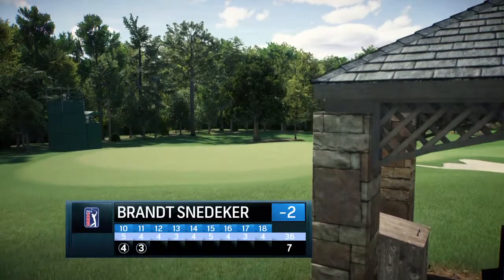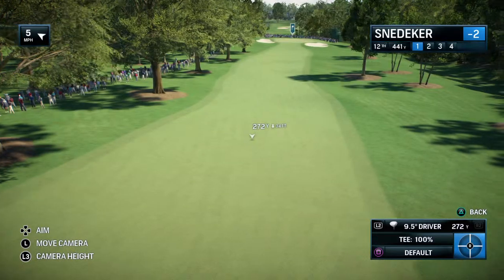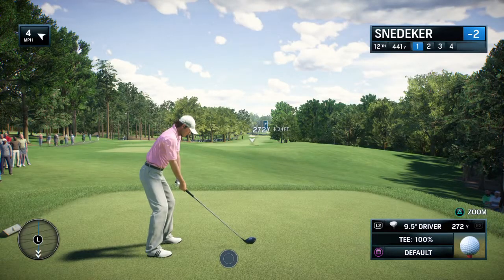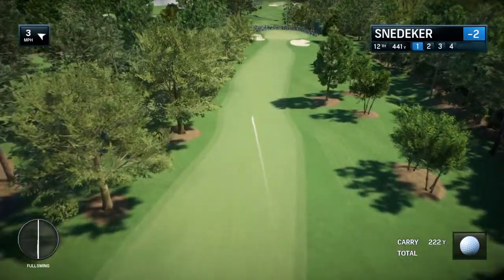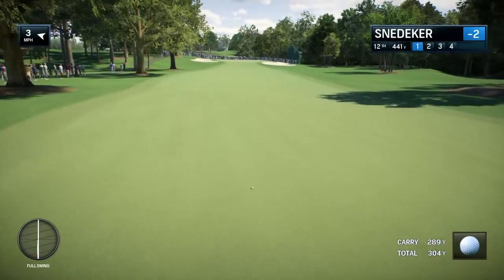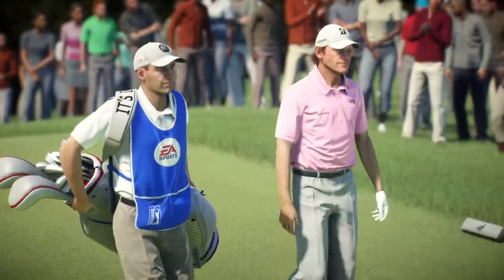Here we are now at the 12th, and Frank, this is a beautiful but dangerous hole, par 4. It is in a number of ways. The hole bends gently to the right, which you'd think would favor a nice little fade, but the fairway just seems to shrink up. I've seen this fairway missed by so many good players. And plus its yardage, 450 odd. You can't really lay back too far, otherwise you've got too long for your second shot. Nicely played shot, about 310 yards down the fairway.